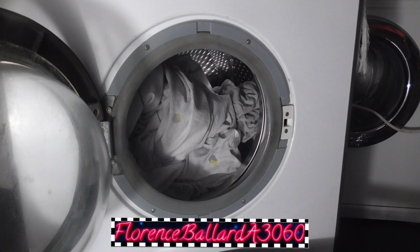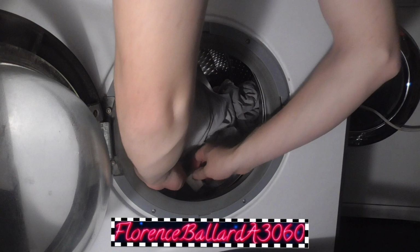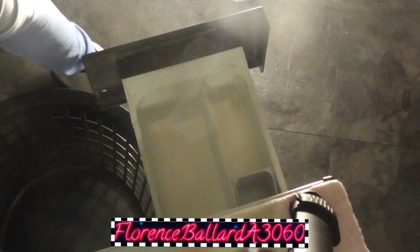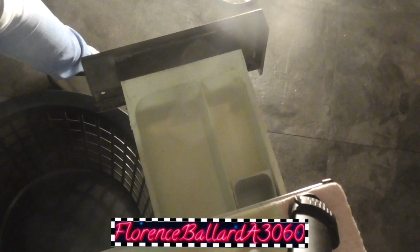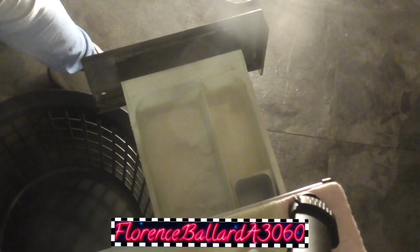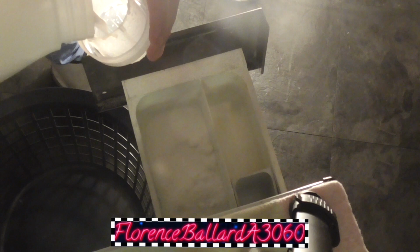Now, the scale wash has done quite a good job. There's still some scale to get rid of, so I'll just place that on there. The drawer. Ah, bingo, I've got the box in here. So I'm going to do pretty much a half scoop. Persil non-bio. Ooh, a little bit clumpy there. Better just break that down, that's fine. And the Comfort Pure. Probably best combination.